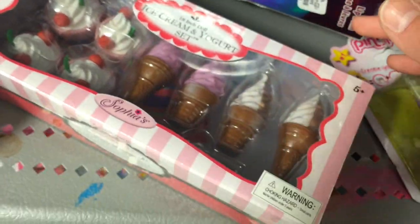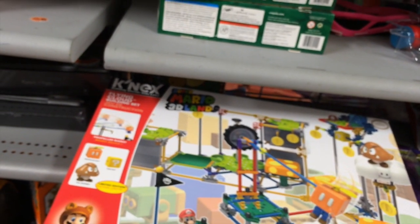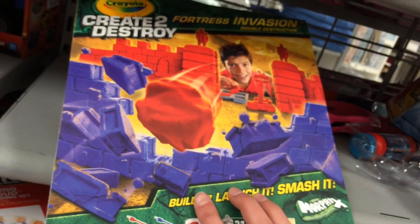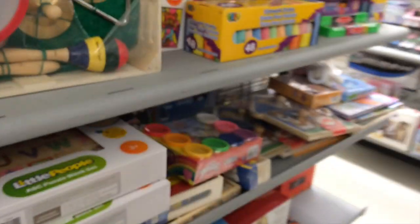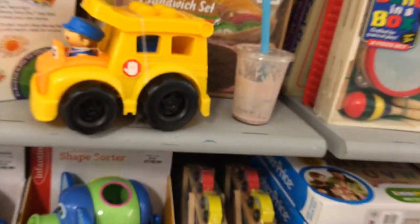They've got this here too — this one's thirteen dollars, the other one was only five. Oh look how cute this is! And there's another Pinkie Pie. How much is this? Twenty-five dollars! Oh but it's so cool. I think I'm going to use up the rest of my gift card on that — it's a Mario Connect set for twenty-five dollars. I'll have to check how much the original was to further convince myself I need it.